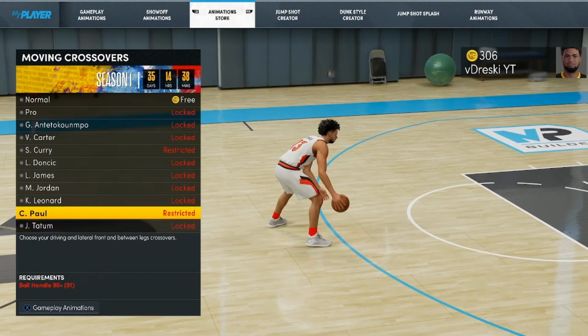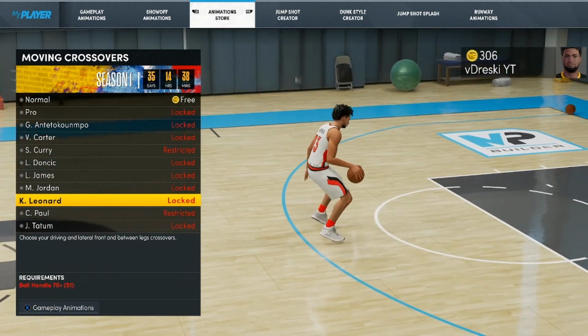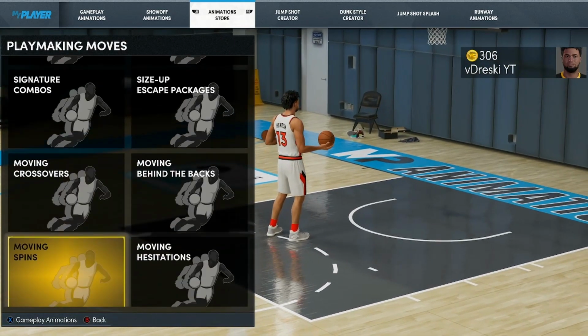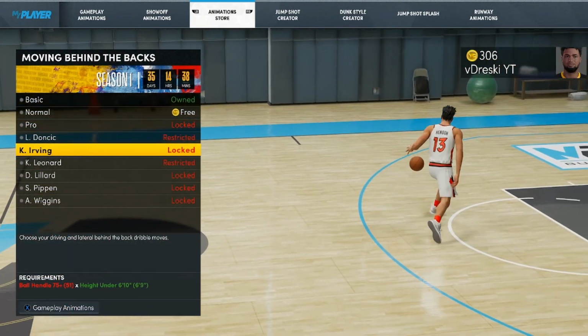So that's a part that sucks. Like you can't get Chris Paul because you need an 80, but you can get Kawhi. And the Kawhi one not bad. I like the Michael Jordan one too. The Michael Jordan one is pretty good, and it looks similar to Giannis. But yeah, as you can see, certain things are locked with this build.